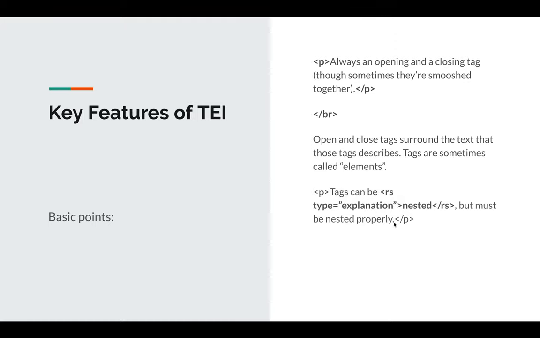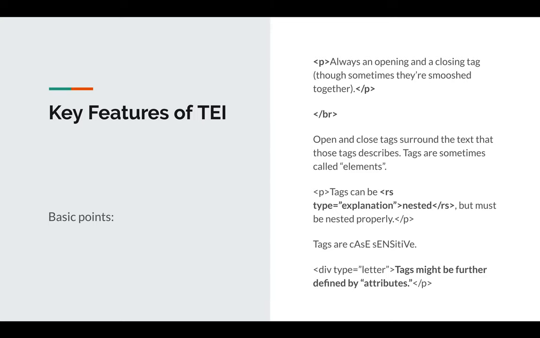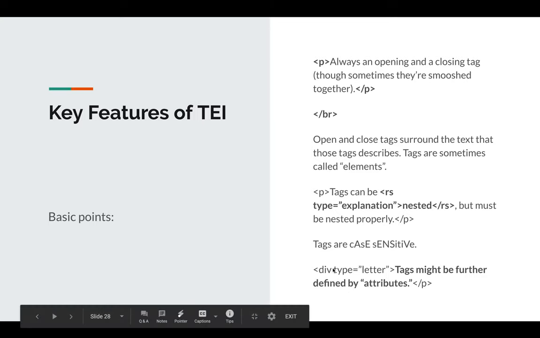Tags can be nested, but they have to be nested properly. For instance, here's an opening tag to a paragraph and a closing tag to a paragraph. If inside I want to mark up text in another way — say, RS type equals explanation — that element has to be closed before I can close the paragraph. So the order is: open tag, open tag, close tag, close tag — they're nested. Tags are also case sensitive — please remember this. Tags can be further defined by attributes. The element 'div' is the element; 'type' is the attribute. So P is an element, but you can give that element an attribute, often a type attribute or number attribute.